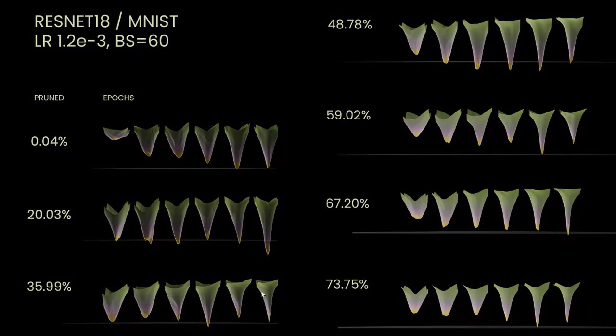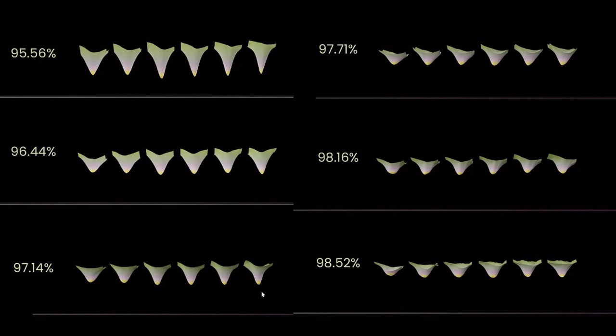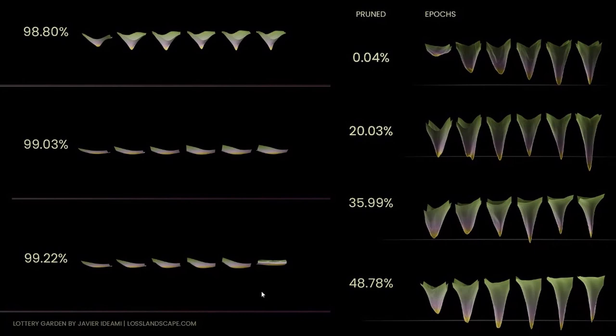Here we have a detailed representation. You can see how up to 75%, the loss landscape is very similar to the original one, and on many occasions it exceeds the performance of the original one. Up to 80%, it reaches or exceeds the performance. Between 80 and 90%, it begins to lose contact with the original performance. It begins to be unable to go deep down to a good minima. And finally, after you pass 95%, eventually you reach that point of collapse in which the whole training process completely breaks down.